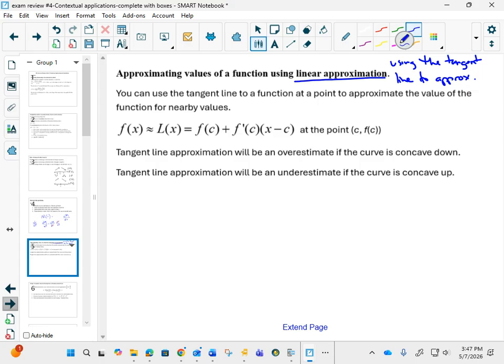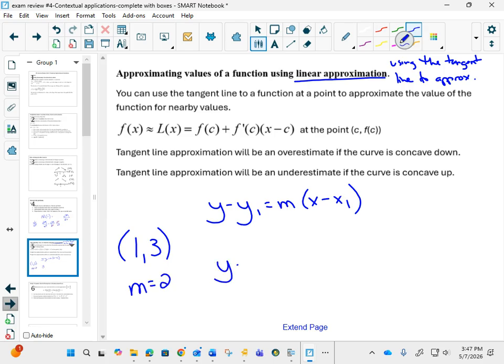And for the most part, it's really easy to use this form of the equation of the line for linear approximation. And then they ask you to say, well, if you use this line, can you approximate x at a certain value? We'll get to some questions like that. And usually it makes sense not to simplify this, just plug things into here. Because the point that's given, so let's say the point I had was (1, 3), and my slope was 2, so my equation would have looked like this.